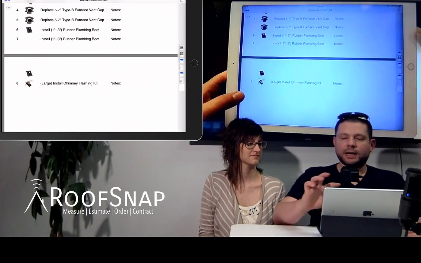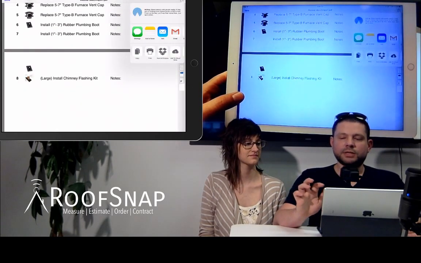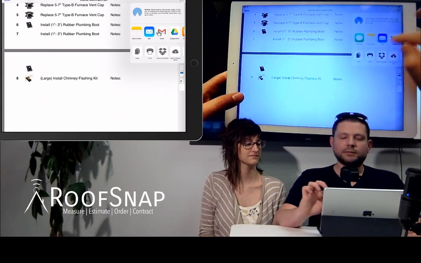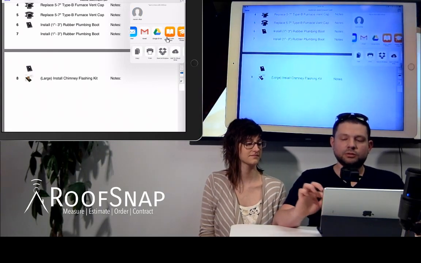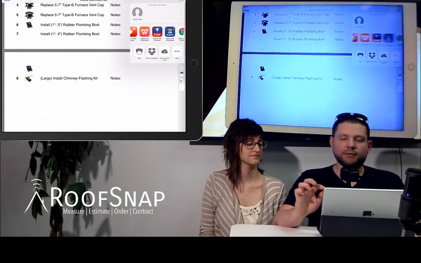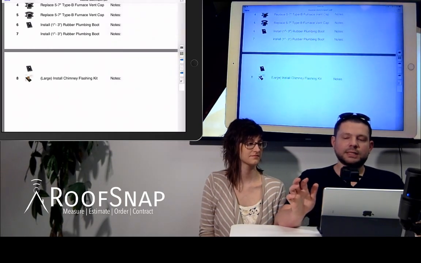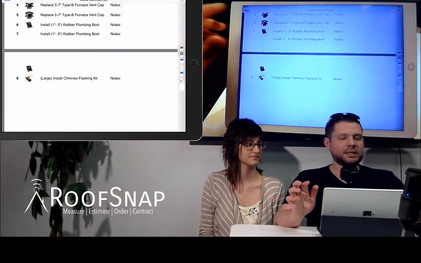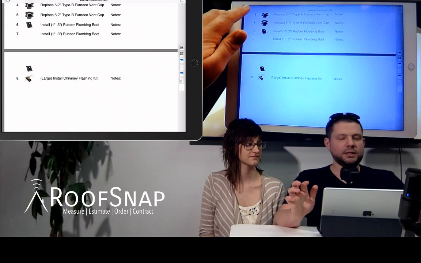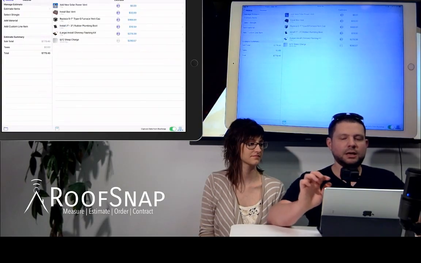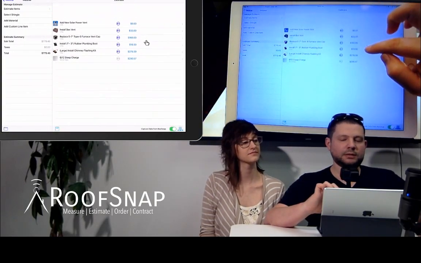Share button in the upper right hand corner here allows you, when you tap on that, to send it as an email, a text message, Google Drive, Dropbox, what have you. That's how you send it out from your iPad. I'm going to tap on the Done button to close down that document and go straight into specifications. Here are all the items that we pinned.